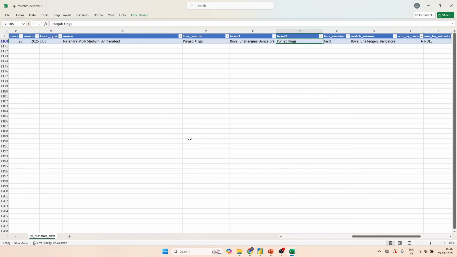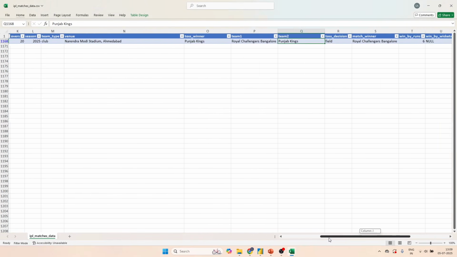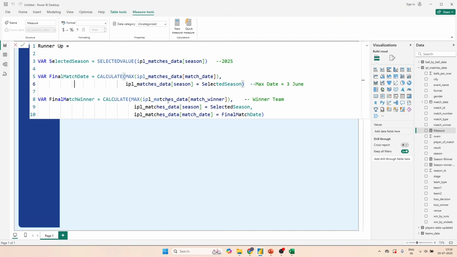So in this way, there are different ways, as I told you guys. You can also choose a filter of stage as final, and from there also you can find it, because that is also one way if you want that DAX to work. But as I told you, there are multiple ways of getting your answers. So this is my way of using it. I recommend you apply a filter on match type, or the status of the match as final, and from there you can also find those values. It will give you the same results, but this is my way of finding it.